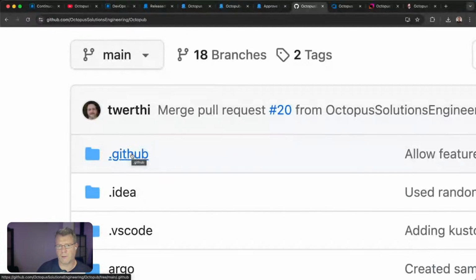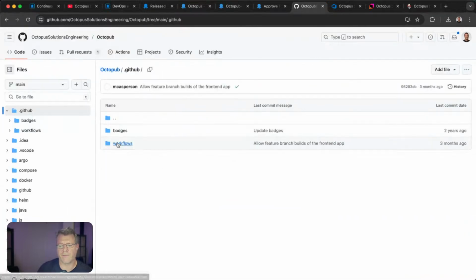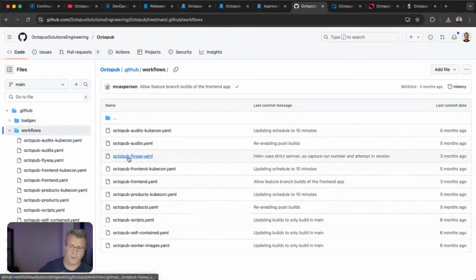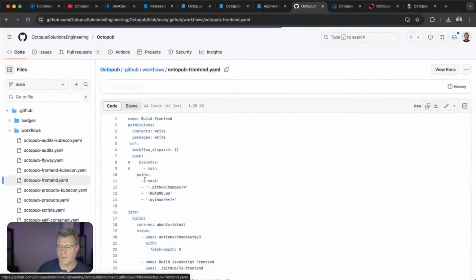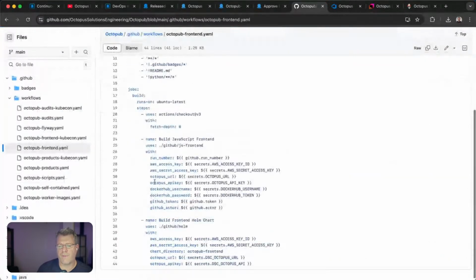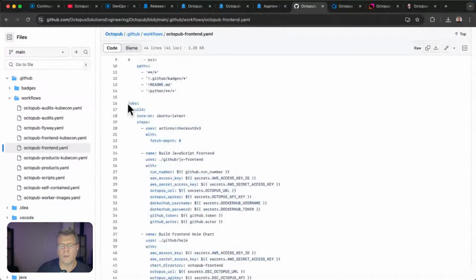So when you do a build, or when you want to commit a build, or you want to do something based on a pull request, for example, you'll define these as part of GitHub Actions. And these are defined as part of a sub execution here called workflows. GitHub Actions allow you to perform a variety of operations, and these are integration points with GitHub. But if we take a look at one of these examples, let's take a look at this one where we have front-end integration. This is a YAML file that defines our workflow.